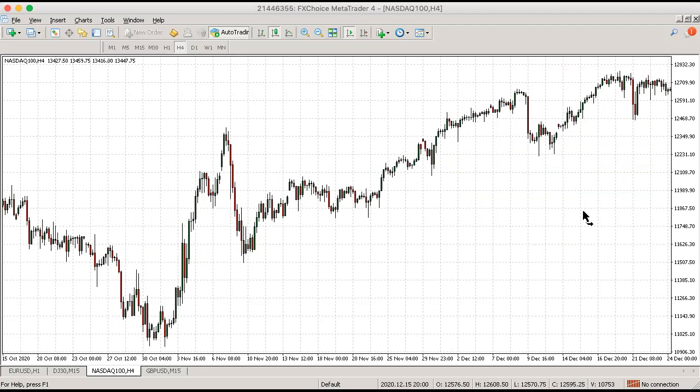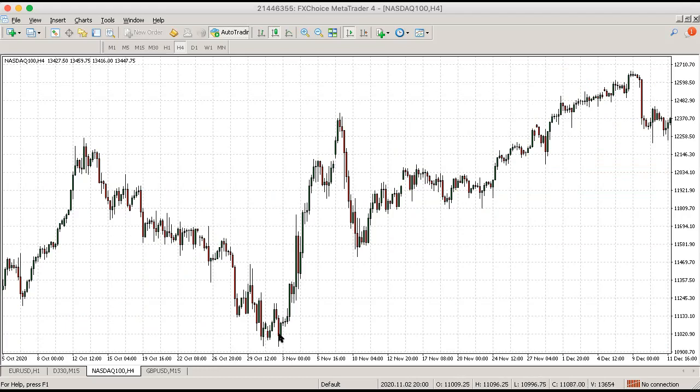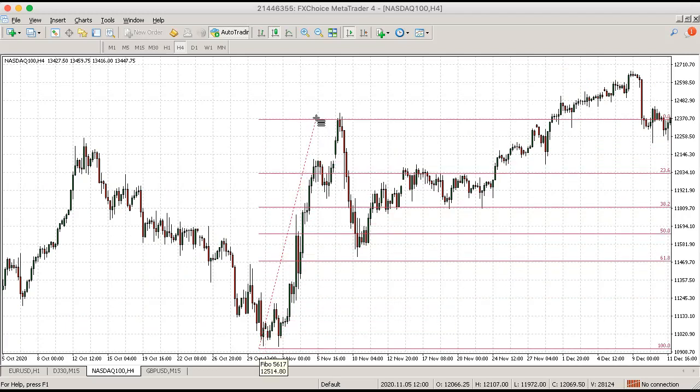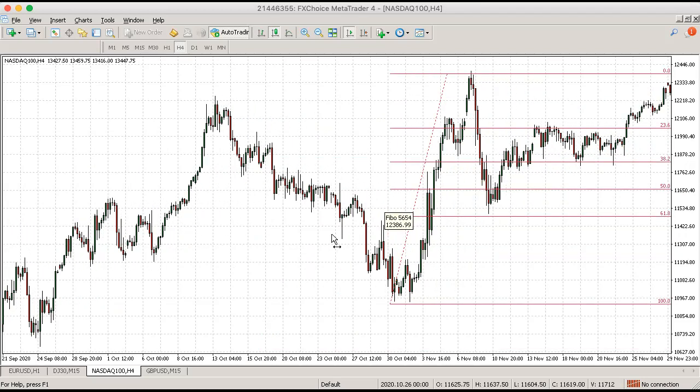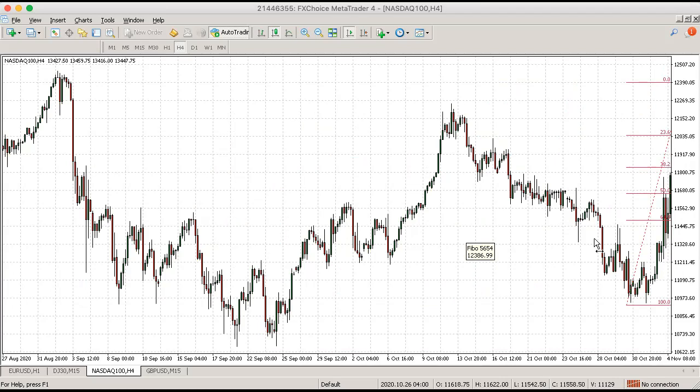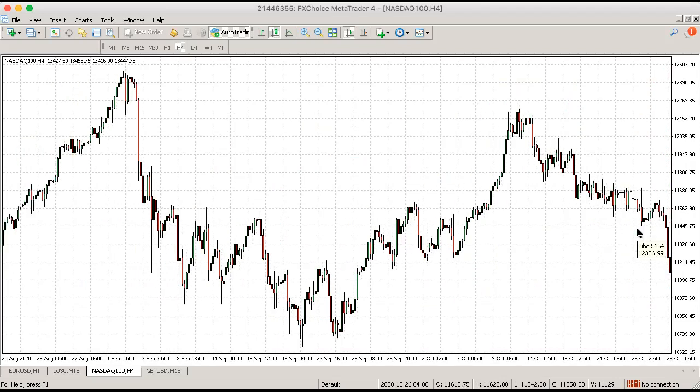Okay. Let's look for another scenario whereby we have a low and we have a high. We select our Fibonacci tool. We touch from our low to our high. Where my 0% level lies. Remember what I said, most retracements happen on the 38.2, 50, and 61.8% level. And as you can see, my trade bounced on the 61.8% level and then it continued going in the upward direction. So this is how you place your Fibonacci tool and this is how you trade retracements.